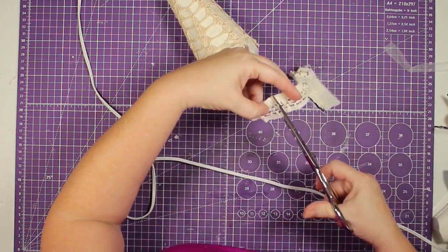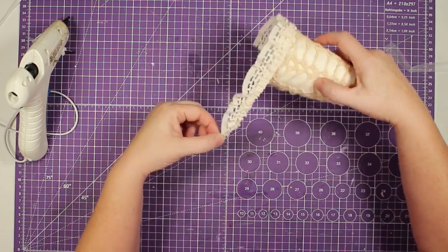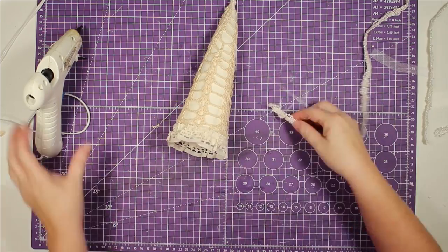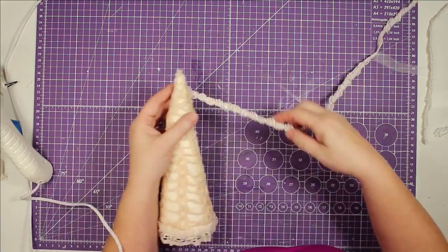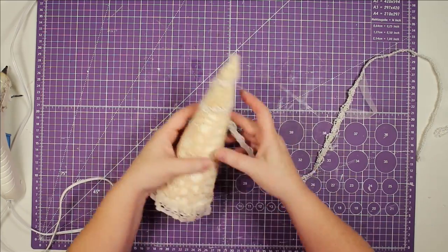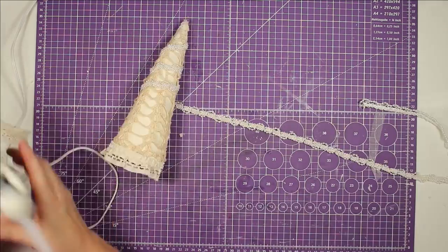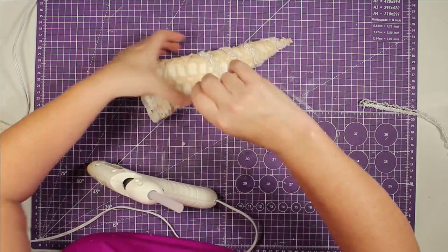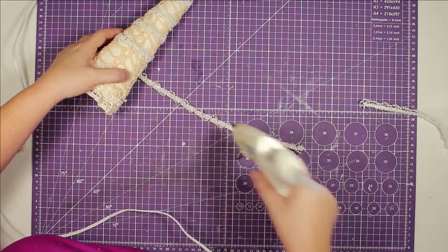Now I'm going to take that piece of lace from the curtain, put a strip of glue right down the edge of it, and wrap it around the bottom — this makes kind of a little tree skirt. Then I took a piece of that pearl bead trim from the ribbon section at Hobby Lobby. When it's on sale for 50% off every other week it's only a dollar fifty a roll, which I think is outstanding. I'm using hot glue and wrapping it around my tree until I get to the bottom, then seal that off.